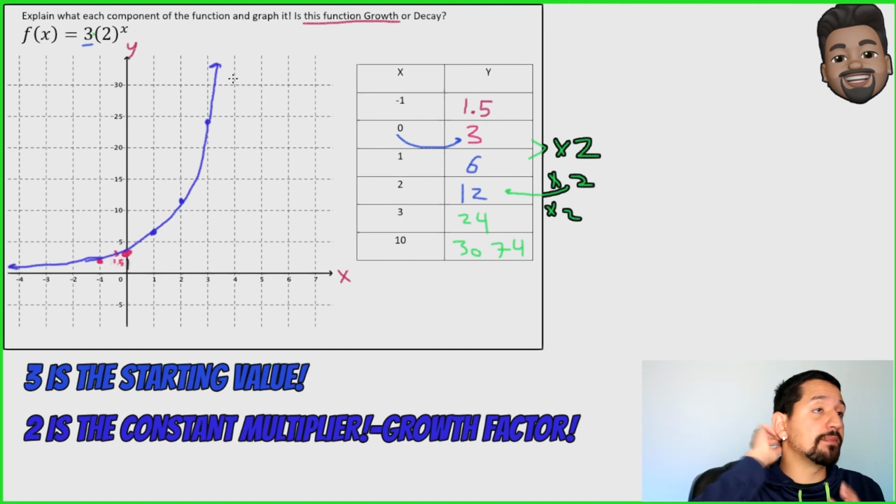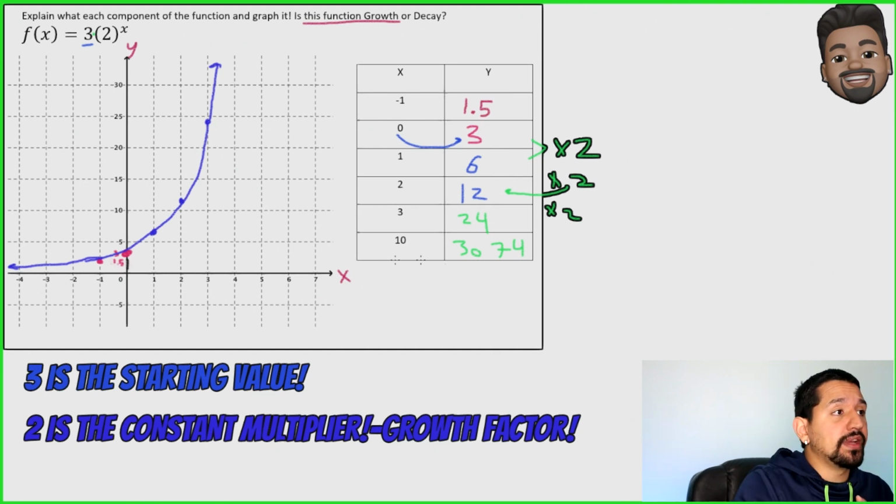And something that's really important to note here, if I was to keep going, I'm running out of space, right? At 10, it's at 3074. It's gonna keep going up, and that's because we're just multiplying by 2. Everything is doubling. So double 24, 48. You double that, you double that, you double that. And at some point it's going to shoot up and increase like crazy.